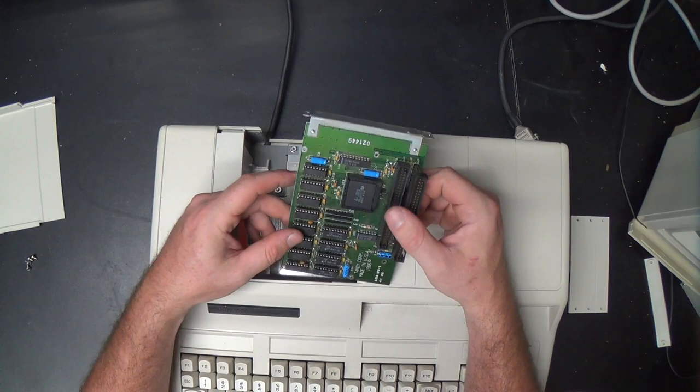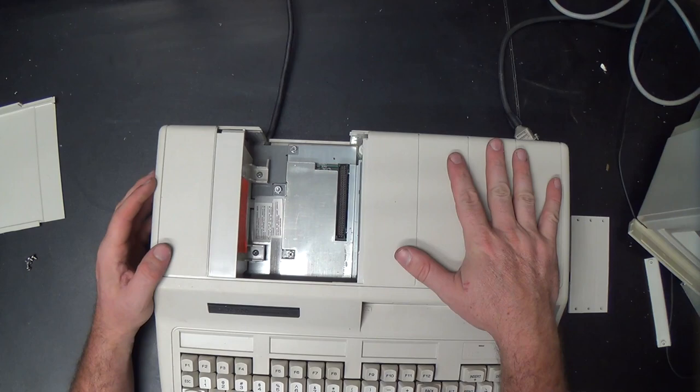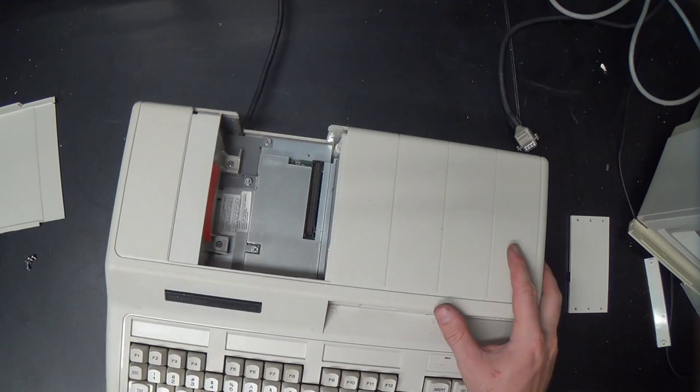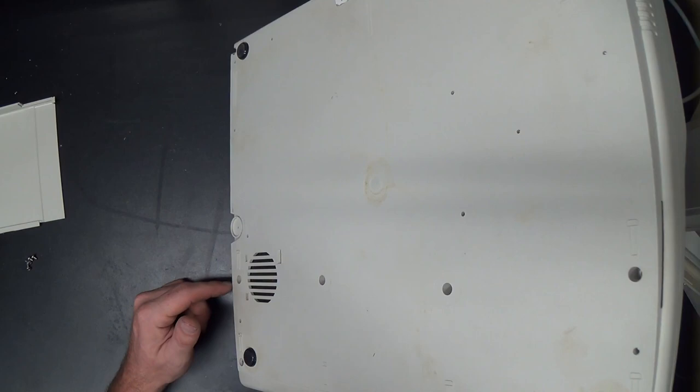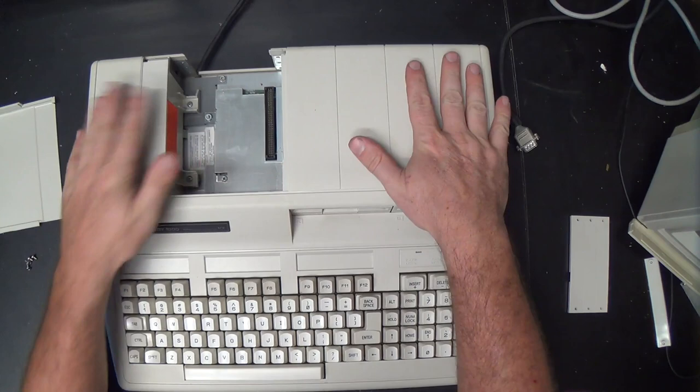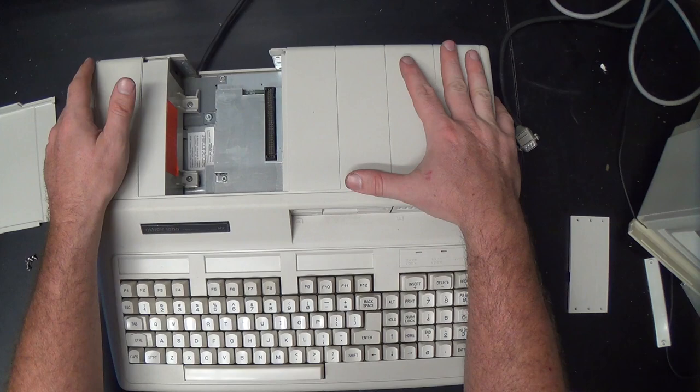We'll come back to them in a little while, but to get the case apart, there are two screws down in here that have to come out, and several screws on the back. They're all marked, you can see, as to what size screw goes where, at least for getting the case off. The internal screws aren't marked, but these things are pretty easy to take the top off of without messing up, so we don't need to record that. I'll be right back in a second.